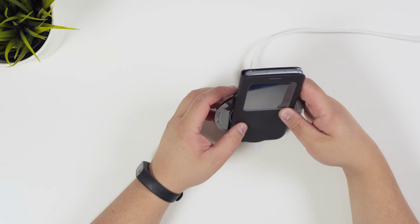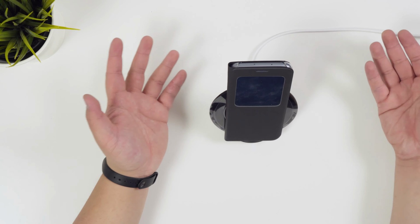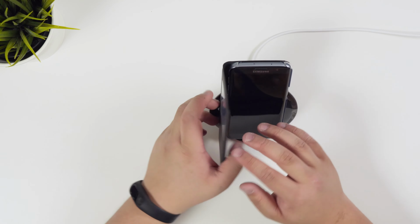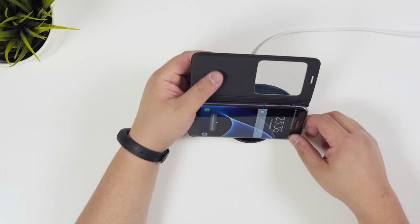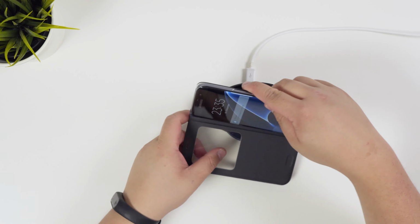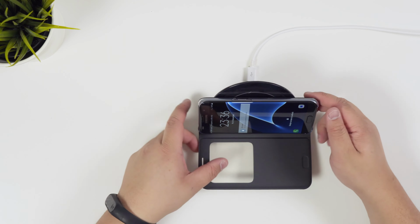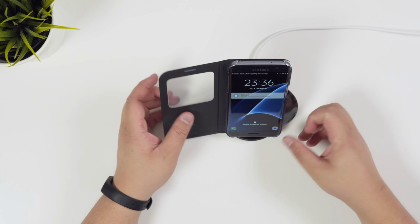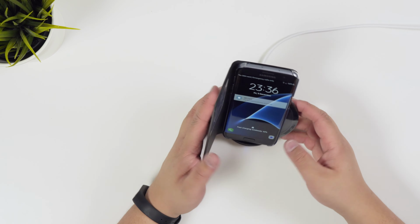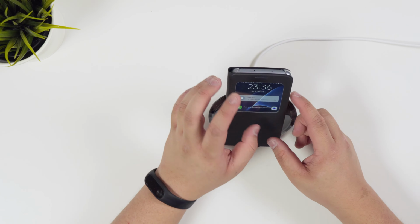And so the reason we got the stand version was because my dad's like, oh, you know, I want to actually use my phone at the same time. So sometimes I maybe want to watch a video. So for example, if we put that to its side, that doesn't look like it's going to charge. If we put it this way, so it looks like it won't charge in landscape and it will only charge when it's in portrait. Now, I'm not sure that that's because the center of the charging and stuff like that.